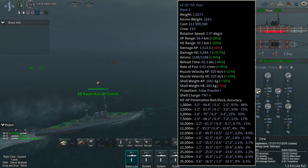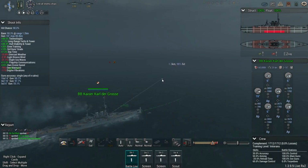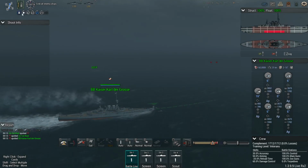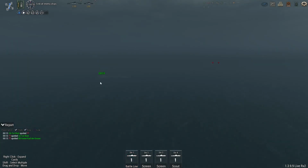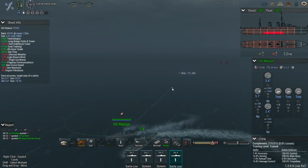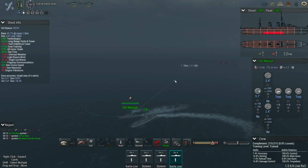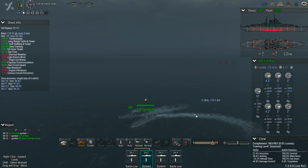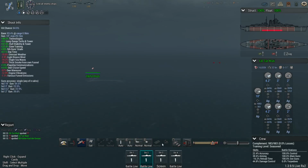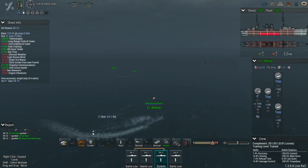40 kilometers, not quite in range of the Mark IIIs. This is one of those ship classes I just can't do a lot of refitting to, because Mark IV and also Mark V guns just do not fit on the built-in towers. Where's the light cruiser? Oh, it's one of these.